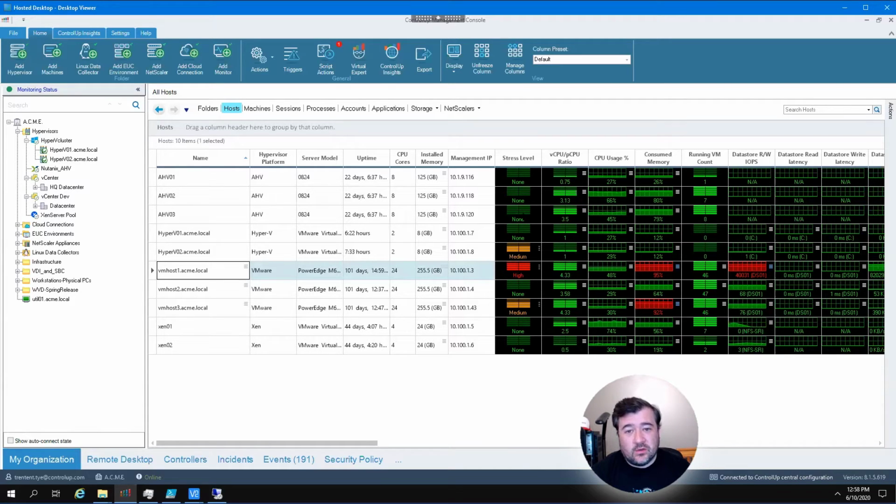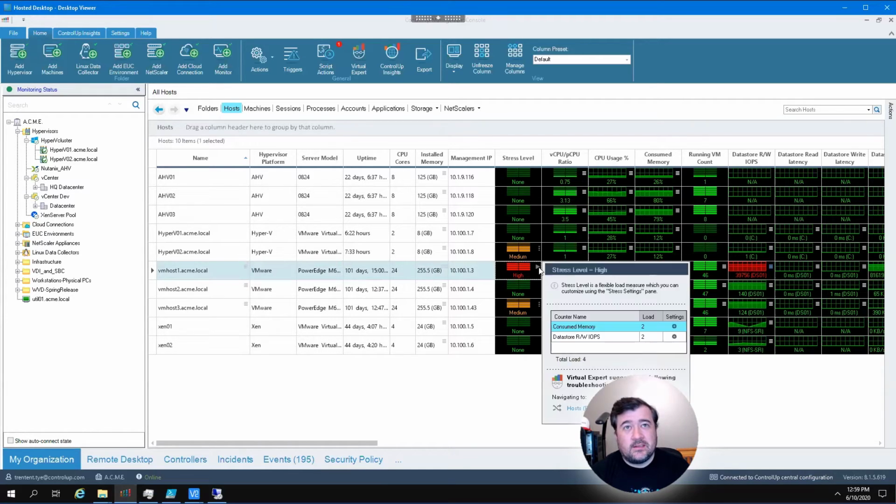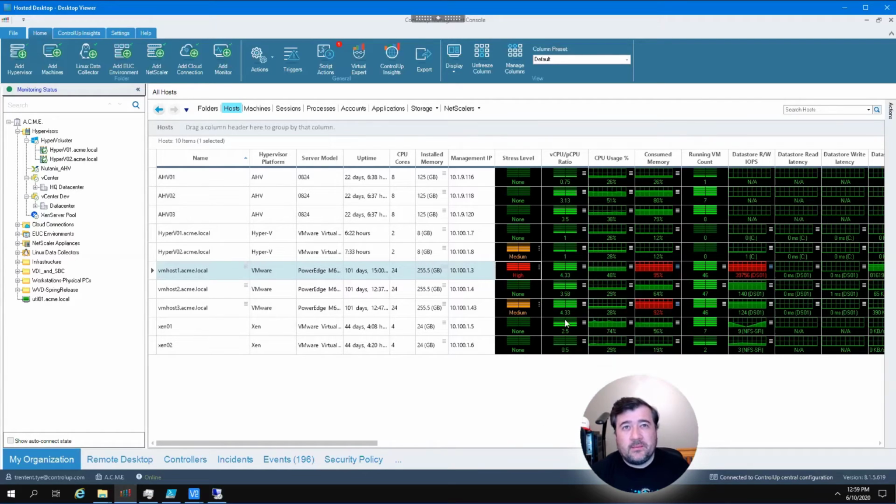We can see that there's no stress on these particular hosts, medium stress here, and high stress here. So this particular host is under some level of duress. If I click on these little 3 dots, it'll tell me what is contributing to that stress. We can see we've got memory and data store read-write IOPS. Because our lab isn't the biggest lab, consumed memory being quite high is actually pretty normal.